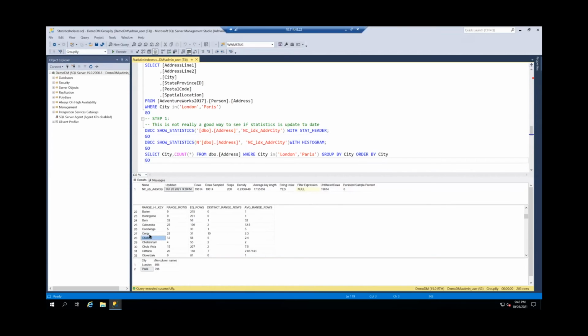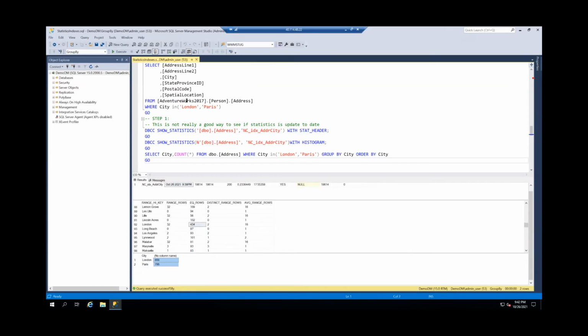Perfect. If I check for London and Paris, we will see, for example, if statistic is really updated. If you're looking at London, it is 834. However, we have inserted the data. If you remember here, we have inserted.